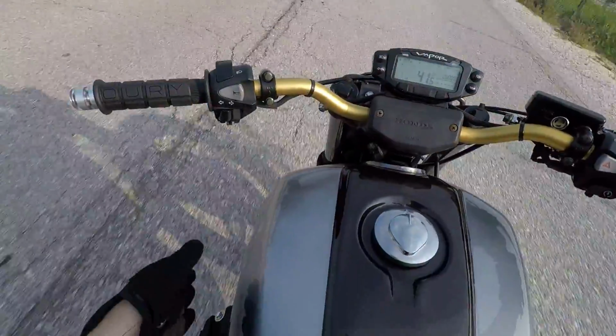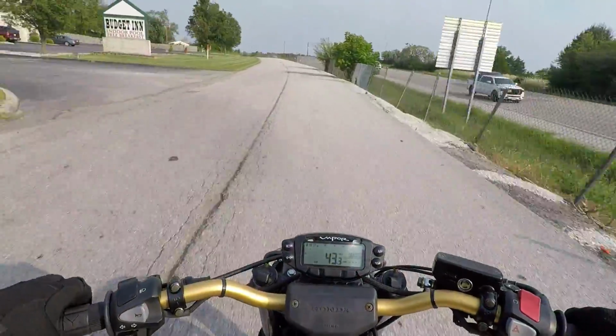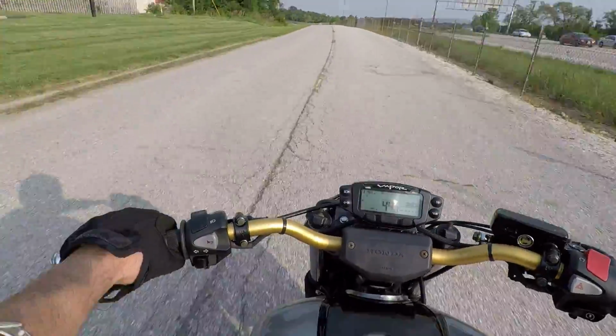I am thinking about putting some fins like the other CX500, putting some fins down here on the side of this radiator, if it really needs it, you know.